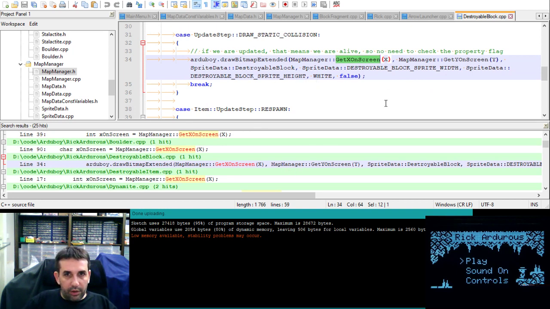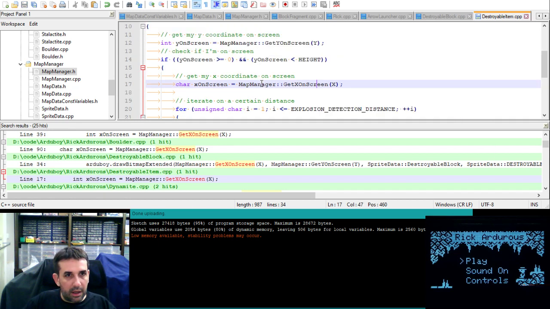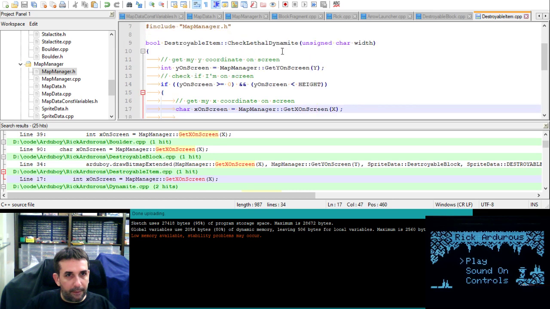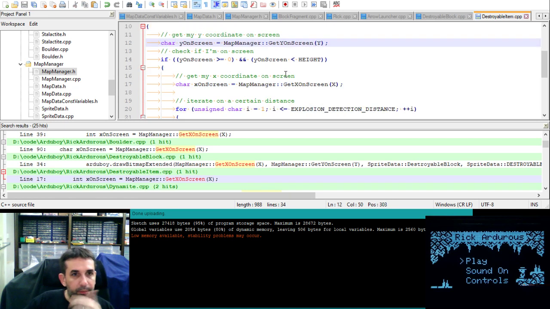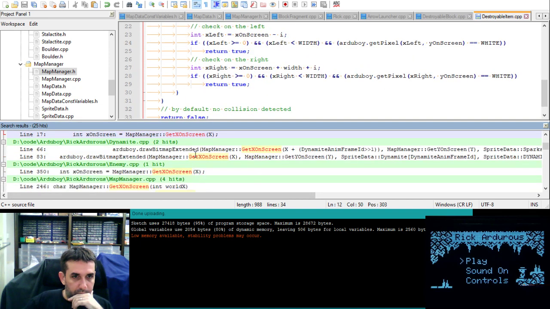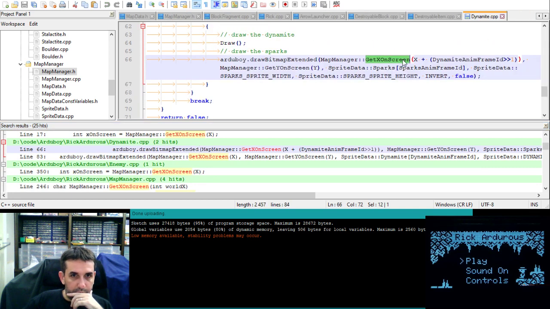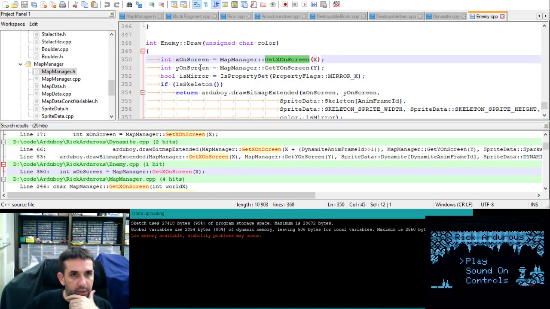Directly called in the function. So here we are in destroyable item. We can change this one also. Get Y on screen. This here. This is draw bitmap extended. This one, enemy draw.